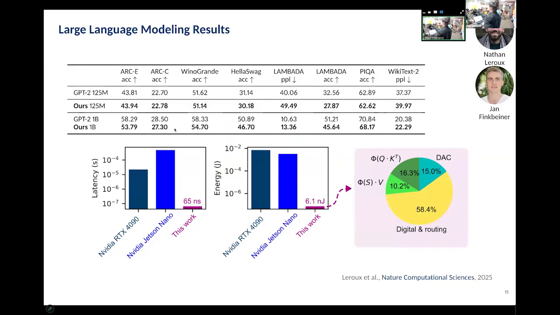This is also tested on the common sense reasoning task. What we really wanted to show here is that we get results comparable to the GPT models, and that if we grow it, the performance increases. A little bit worse than the actual floating point GPT-2 model, but as long as we have the improvements, we're happy about that. And so this could lead to promising reduced latency and energy.